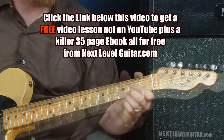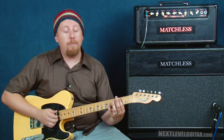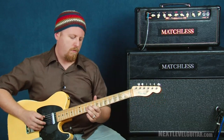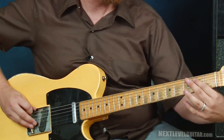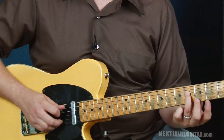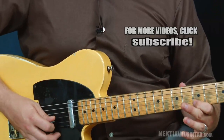Here's my whole second lick now. One more that works in the key of E — a nice little triplet lick starting at the low E string. We're thinking in groups of three: triplet, triplet, triplet. That open sixth string, second, fourth — now second, fourth, second — now fourth, slide, fourth.